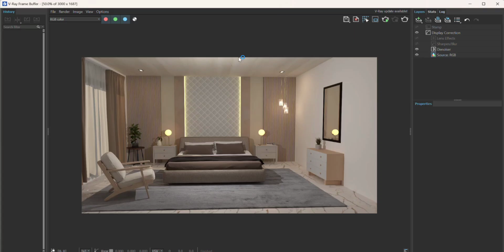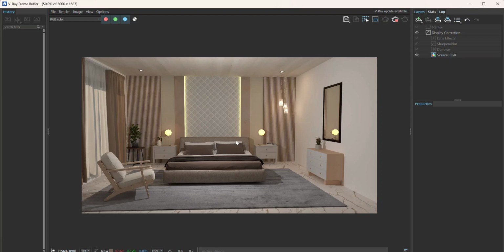But in the Cosmos case, we don't need to change anything. Whatever imported things you can see here, lamps, that plant, that chair, everything I have imported from the Vray Cosmos. The settings are already set, so our work will reduce, and the materials and models are of very good quality.